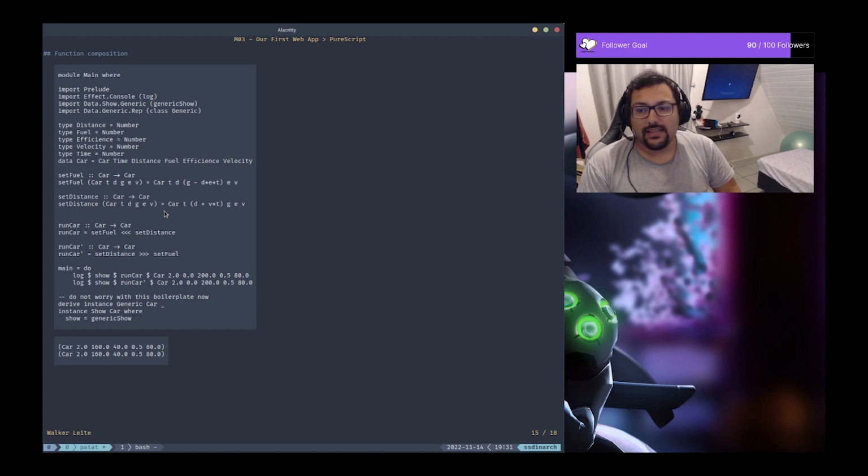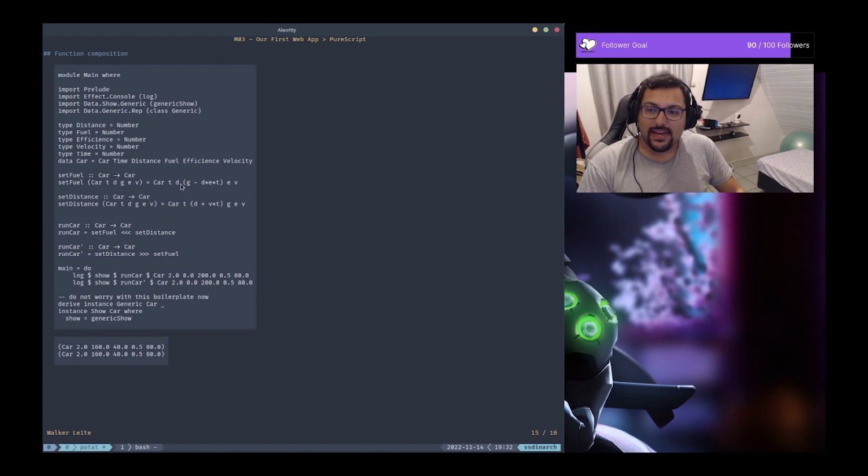And there are also other ways of doing that, and even better ways, but it's beyond the content of this lecture. So let's move on. The second function we have here is the set fuel function. You can see it also takes a car, same type. It takes a car, returns a new car, and we extract the value of the car object, and we compute, in this case now, the fuel, so the gas.